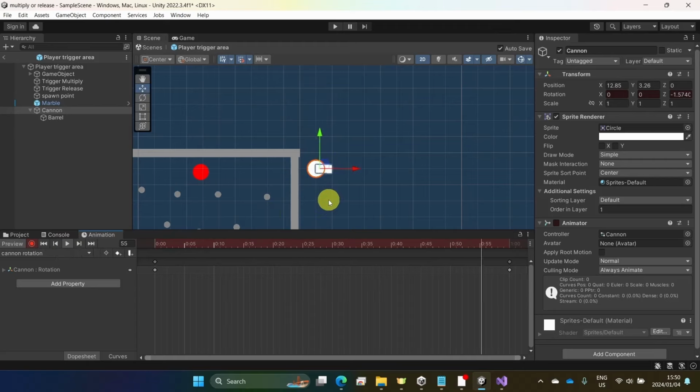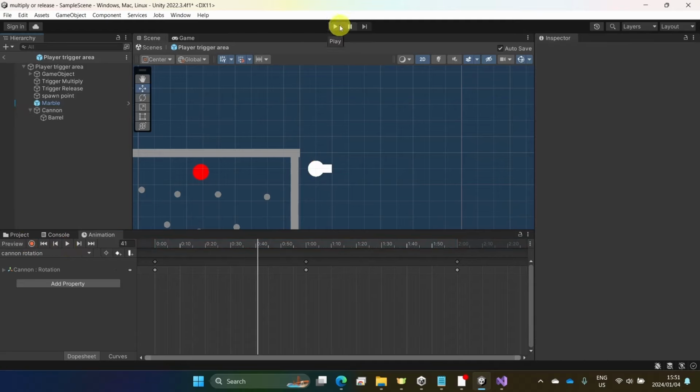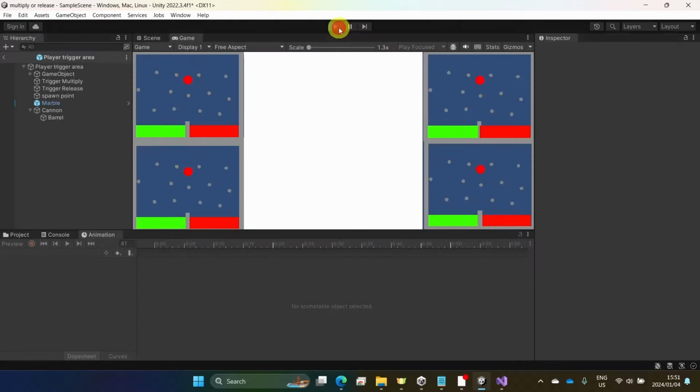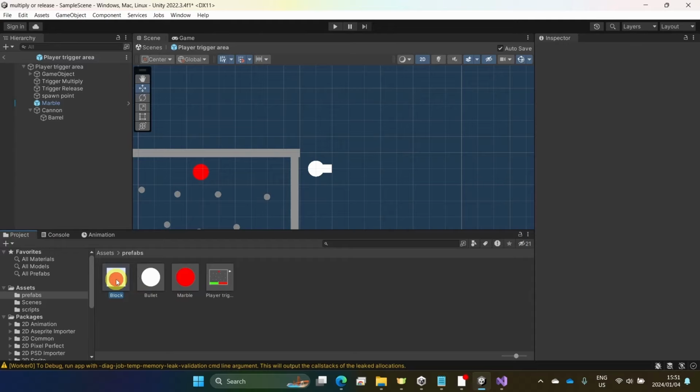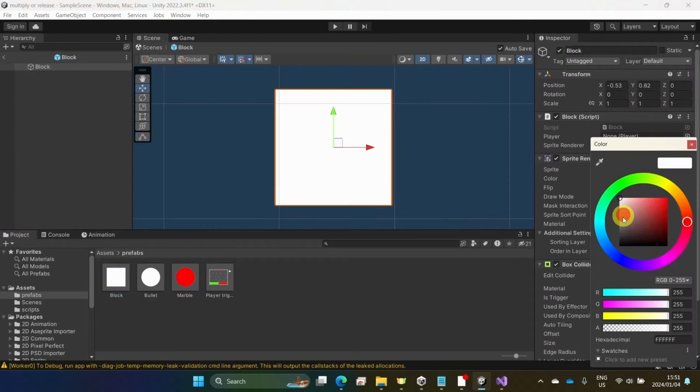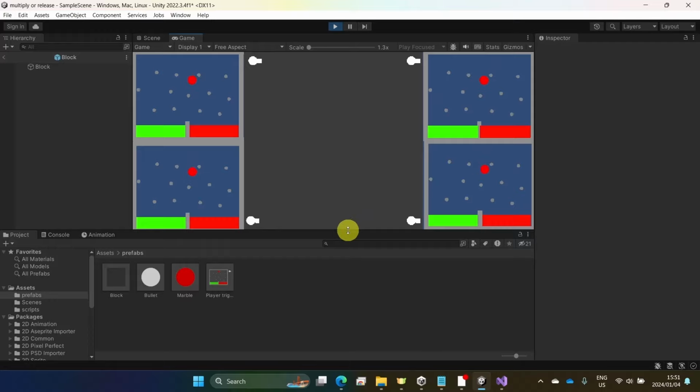So it would rotate and then snaps back, because I need to have it also rotate back. So I'm now scrolling down in the timeline to get more time. So I'll click on 2 and change that to -90 again. Okay, there we go. So now you'll see, if we play this, I need to make the block default color something else so that we can actually see what's happening. Now they're all rotating in the same orientation, which doesn't help us, because green will never shoot up.